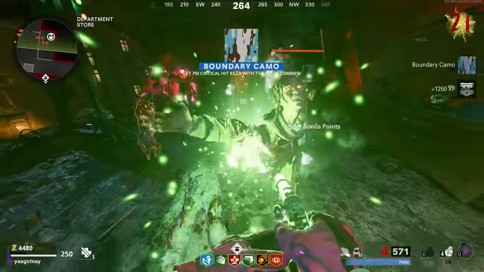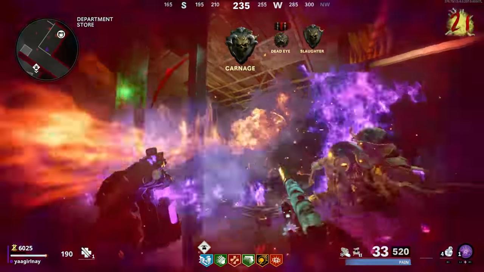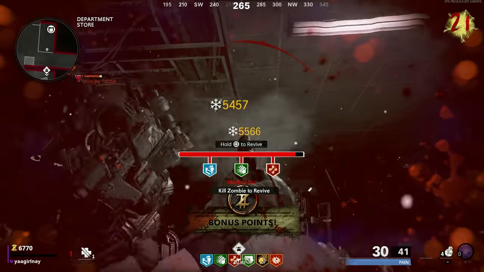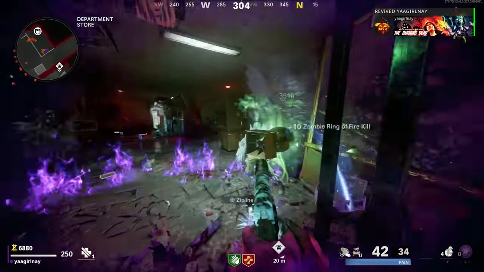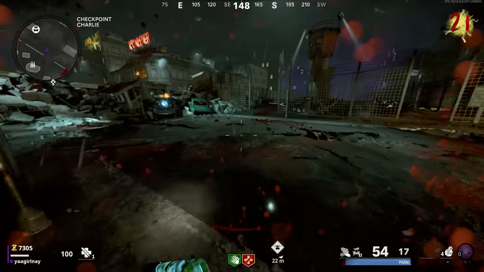Uh-oh. Getting kind of crazy up here. There's our boundary camo. That's 750 crits. Oh, what's up, Panzer? Ring of fire. Oh, please don't go down again. Okay, we went down again. Okay, maybe the 1911's not as crazy as I was thinking. Oh, please hit the zip line. I'm not going down three times in that spot. At least not twice in the same round.